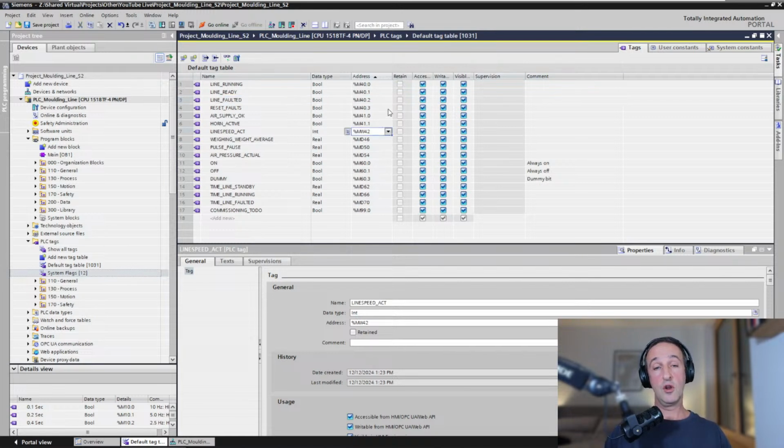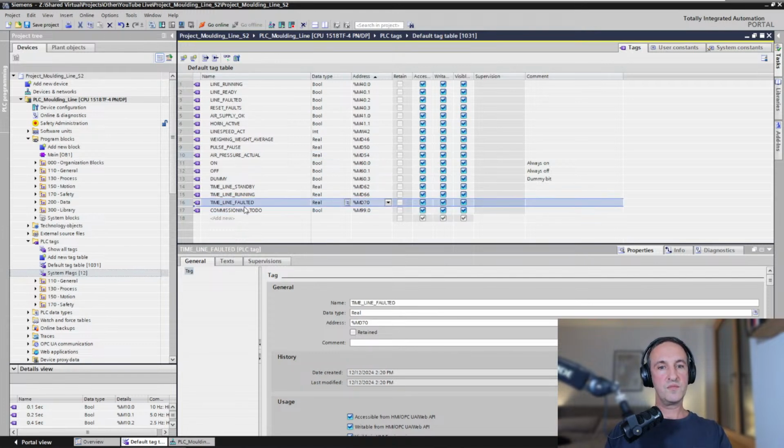They are also slower, so the read and write of marker memory is accessed at a slower rate than global data, for example. And the third one, which I think is the most important, is that you cannot structure marker memory. You can only use single data types, so you can use bools, ints, reals. You cannot use a UDT in here. For me, that's the biggest downside to marker memory.